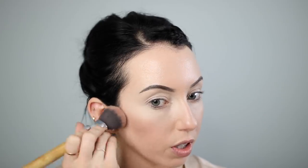Moving on to contour — I love having a stronger contour for special event makeup because in photos it makes your cheekbones stand out. I'm going to take my ELF Eyebrow Kit in the shade Light — it's an eyebrow powder but it's amazing for contour on fair skin. I'm also taking a little on the tip of my nose, a little underneath my bottom lip to make it look more plump. Then I'm going in with blush — this is CYO Tell It Straight, a super pretty glowy blush with a little peach and pink in there. It's definitely a glowy blush — you can see the glow.